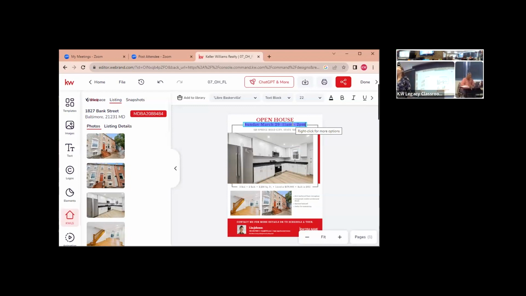Now, when I'm printing this one, I'm not going to do a JPEG. Because what I want to do with this one is print it on the printer here. I'm going to print out 20 copies of it and bring it with me to your house. Or better yet, you're going to print out 75 copies of it and go door knock in the neighborhood. It's a lot of paper.